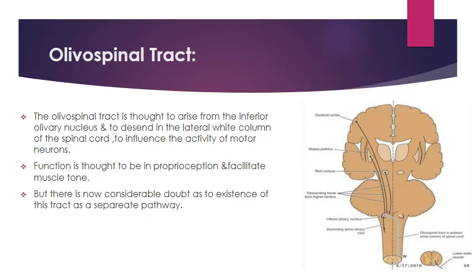Now, at the end of this discussion, some important points to remember are the names of the descending tracts. You should know the names of the descending tracts and where they originate, which fibers are crossed and uncrossed, and if they cross, then at what level, then the termination level of these tracts and the function of the tracts. So that's all for today.